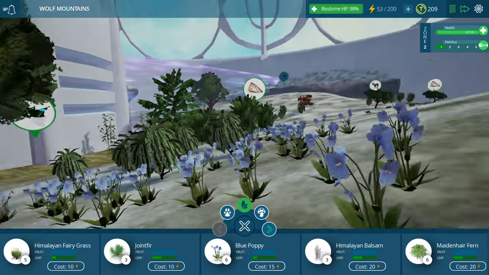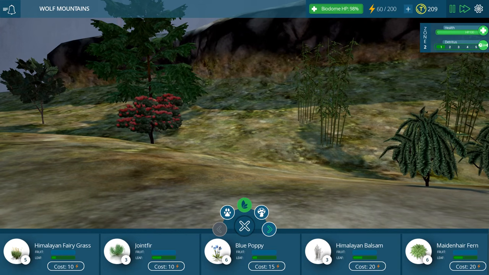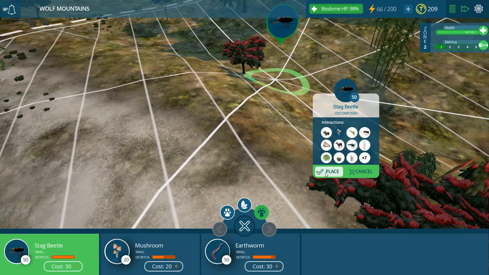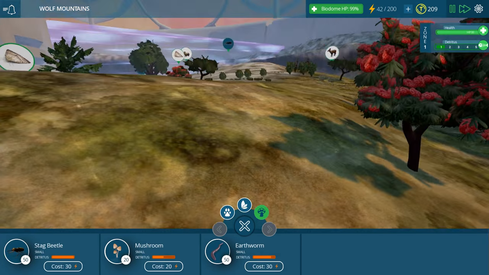I mean, look how pretty this is compared to like coming over here and it's just like, yeah, there's a plant over there. Maybe one over there too. It just looks so much nicer. And it makes it really fun to be here and to see the ecosystem come to life. Or at least hopefully come to life.